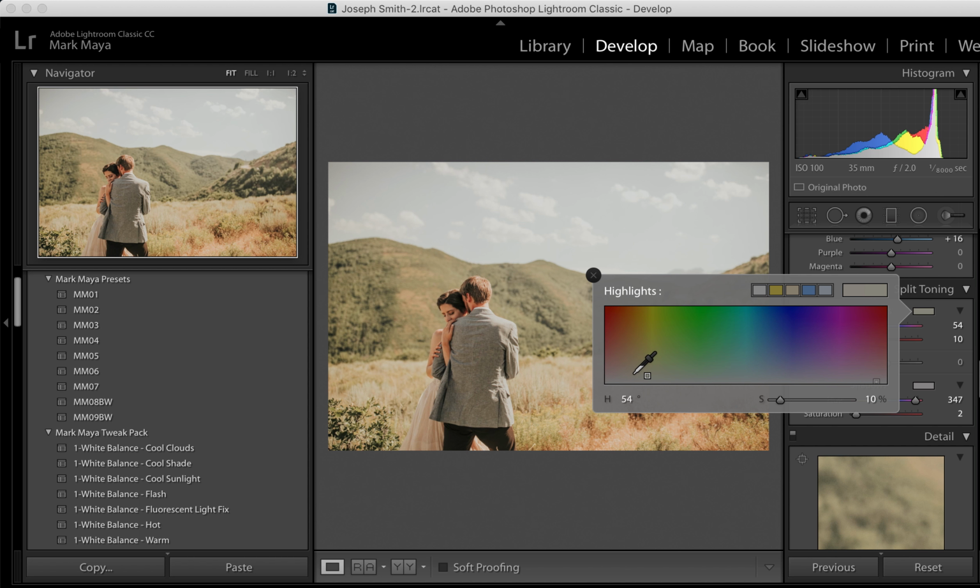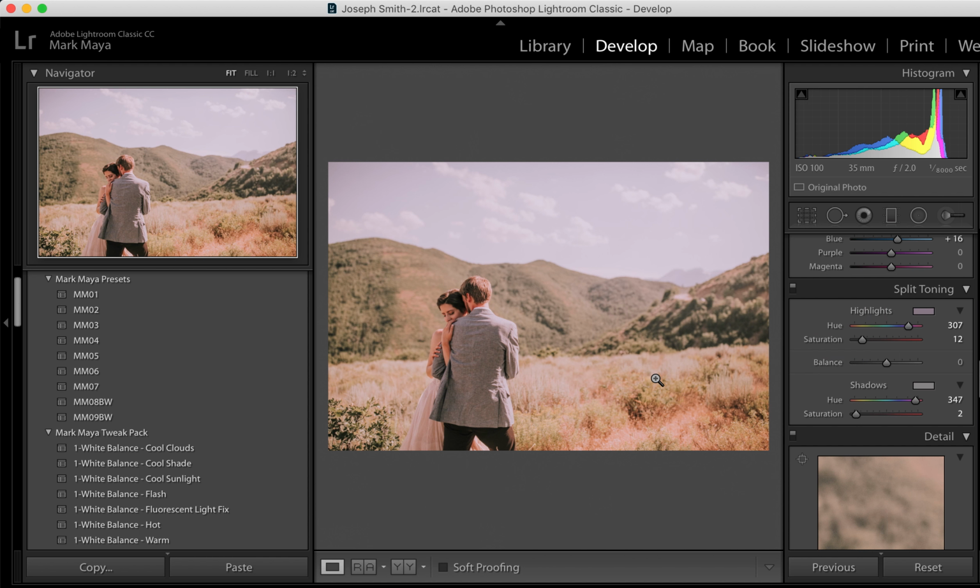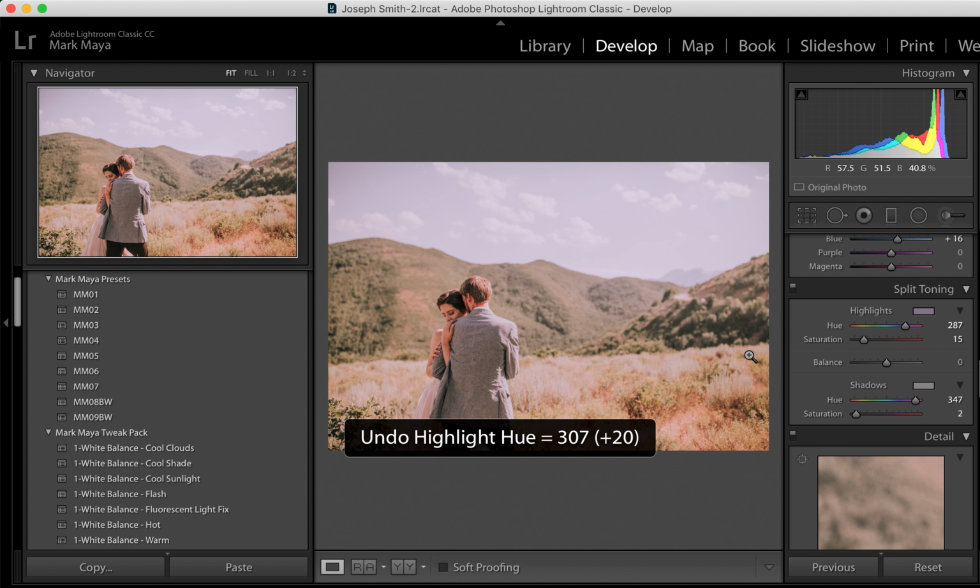So if that's you, you can just use this little eyedropper guy and click through and visually watch your highlight change. Okay. I'm just going to go back to where I was. I'll just press Command Z to get back to where I was. So I was down to saturation 9, and my hue was somewhere over in this area. So I'm just pressing Command Z to get back there. And you can see how very different my image changes through all that.